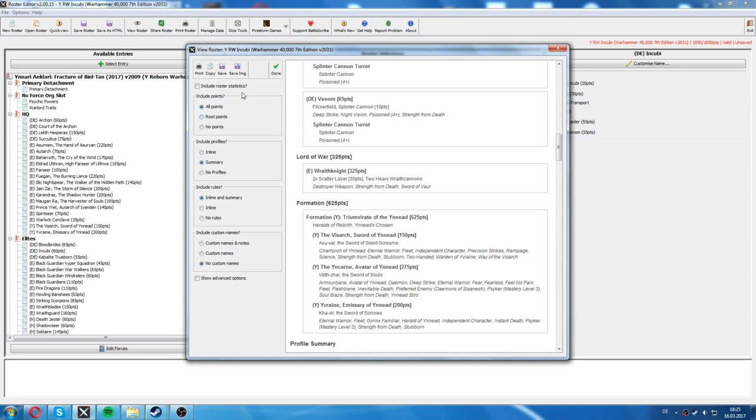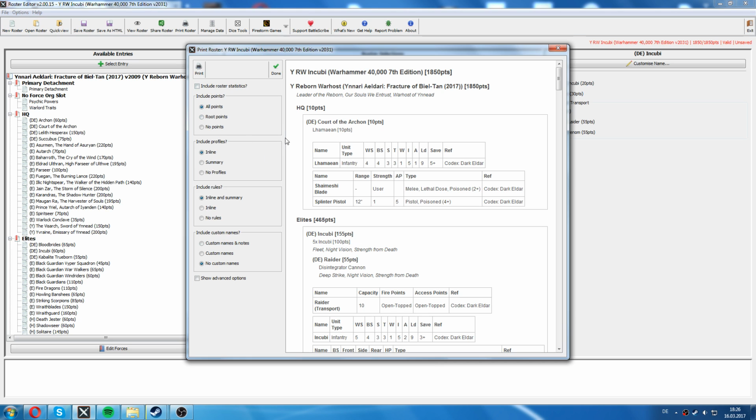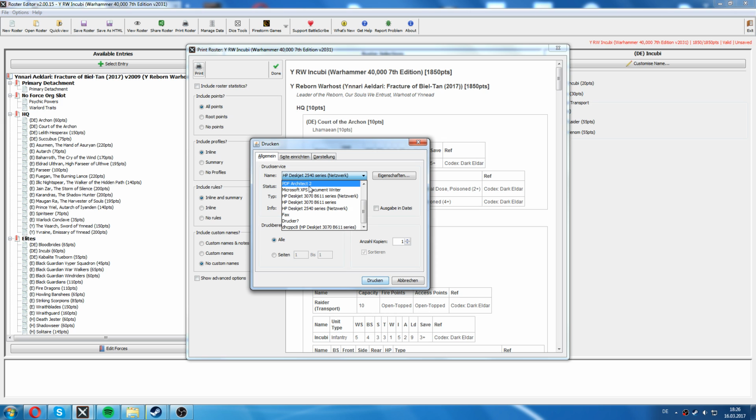This applies also to the printed, copied, saved as image versions. You can also share it differently, like over Reddit, Facebook, whatever you want to. But essentially, the easiest way to have it shared is probably as a PDF. So you just print the roster and you essentially take something like PDF Architect or Microsoft XPS Document Writer, and there we go. We have it as a data file somewhere, or you save it as a picture and then upload it to a host if you want to share it over the internet.